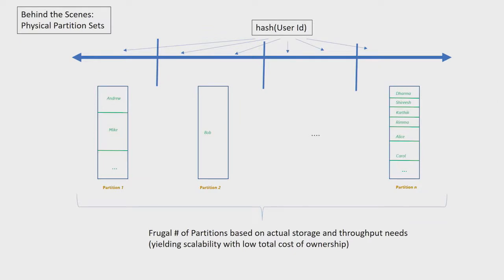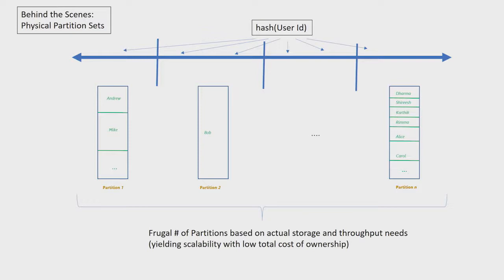Now, from 0 to max value, what we'll do is we'll actually divide that range of values into a set of partitions. So let's say, for sake of example, you have a workload that requires 4 partitions to serve the storage needs and 2 partitions to serve the throughput needs. In that case, by provisioning 4 partitions, we're actually able to guarantee you that there's neither a bottleneck on storage or throughput, yet we've still provisioned the minimal amount of hardware to keep the costs controllable and down.